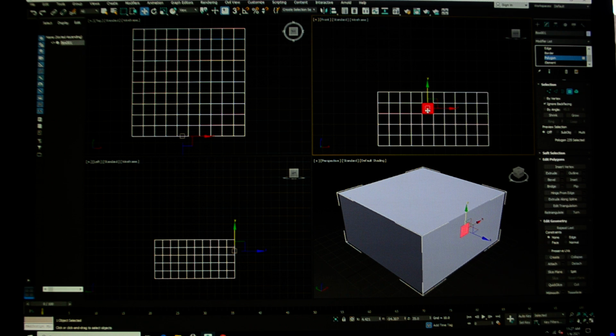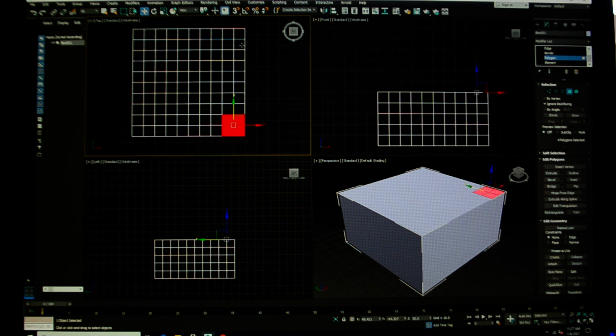And that's why I wanted to start off with the shape of the box model that looks like this, because this is going to work better than other configurations, because the program just reads equilateral polygons easier than it does anything else. Okay, so what I'm going to do is select, and then hold down my control key, and select the 4 shapes on the edge of the box.